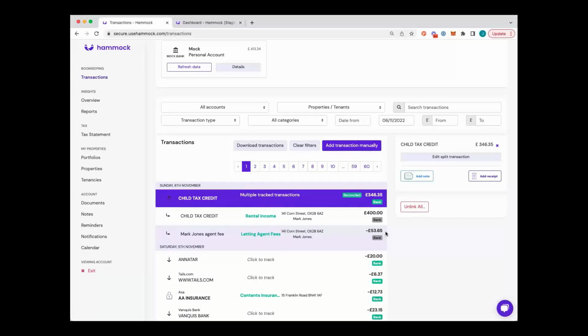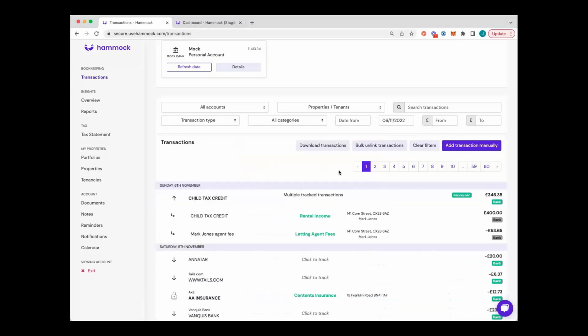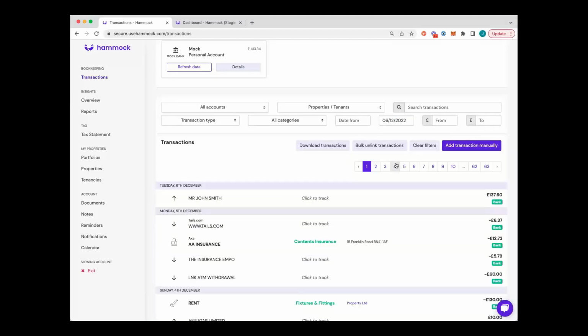You'll get rent minus fees, and in that time, Hammock will automatically track that now because I've done the first one. It will automatically gross that payment up. The only time you really need to do anything are those 2 or 3 months of the year where there's an additional expense, so maybe some maintenance or a gas certificate or an admin fee or something. And I'll show you a quick example. So if we go forward to December.